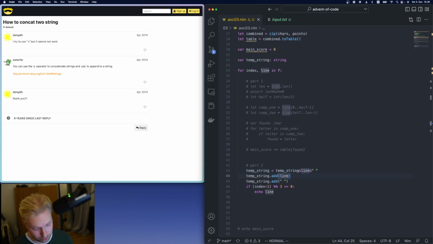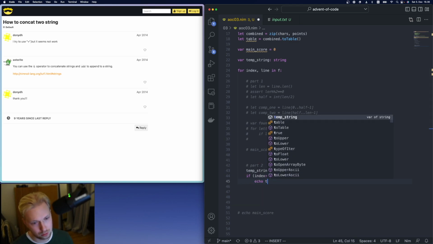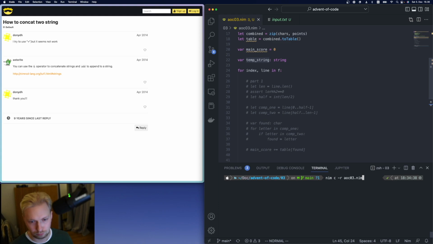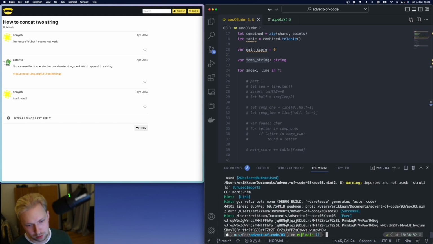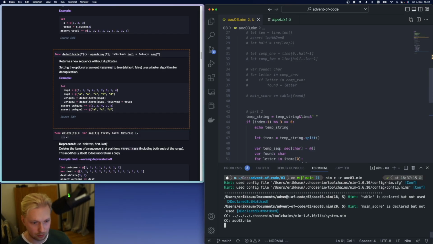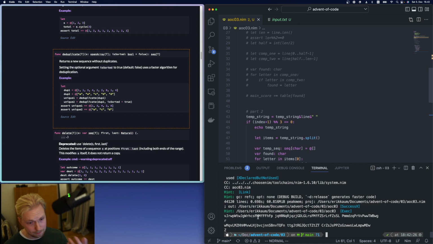Okay, that works. Weird. So echo temp string. So yeah, now we're exactly... Oh, and of course we have to clear it. Let's just run it and see what we get. Okay.